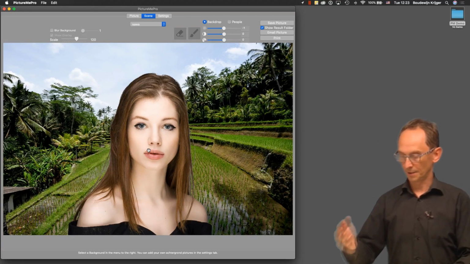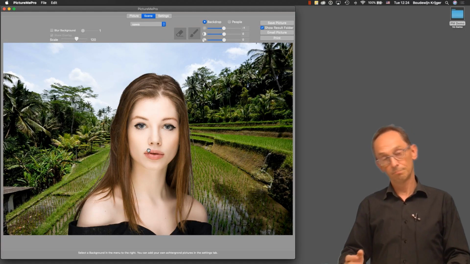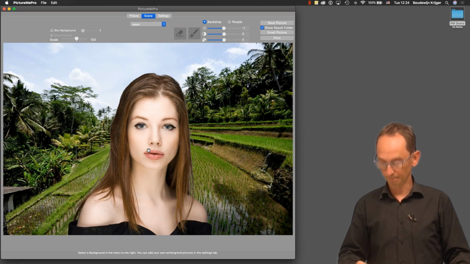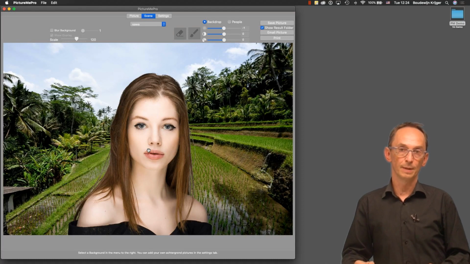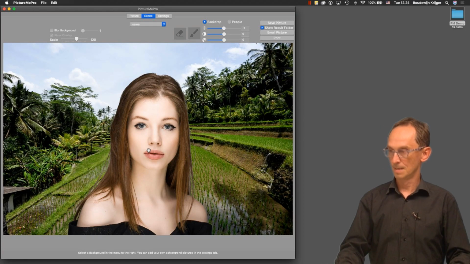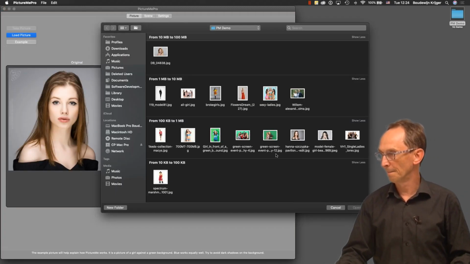So that's something you could do with shots that you did not take at all with the intention of using green screen, but now turn them into green screen pictures and put them in front of a completely different backdrop. This could also be done for school photography. If you want to be more creative with what you do in terms of backdrop for a school picture, why not put it against a backdrop that works well for making a cutout and place it against a scene they like. Just an example. Let's see if there's anything we did not catch here.